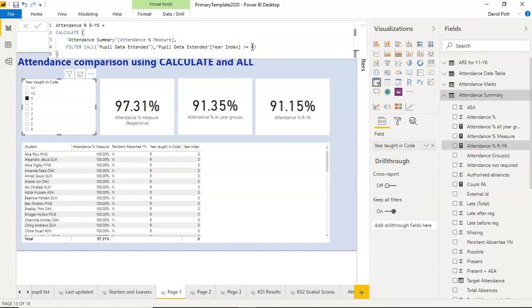It's relatively simple and straightforward, but the magic really is using the CALCULATE function. And like I say, we'll use the CALCULATE function wherever we need to set a filter context, as it's called, that ignores whatever our user or whatever some of the other visualizations might have applied to this particular visual. So that's how we've done it. I hope you find that useful. Thank you.